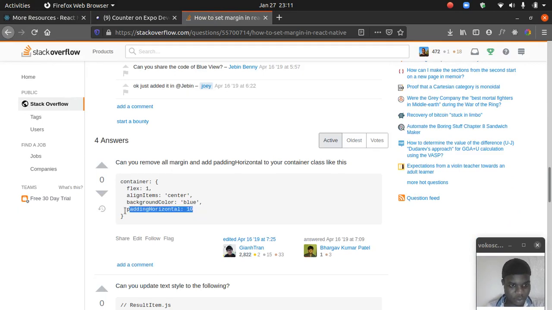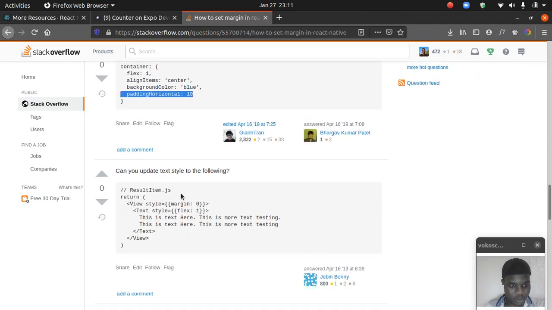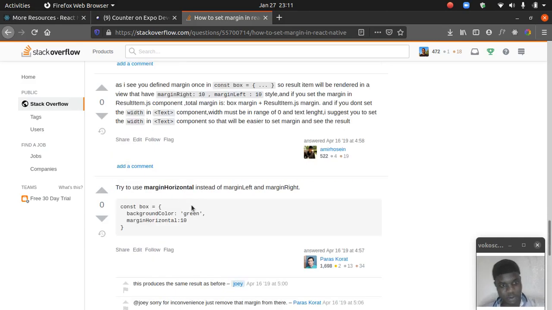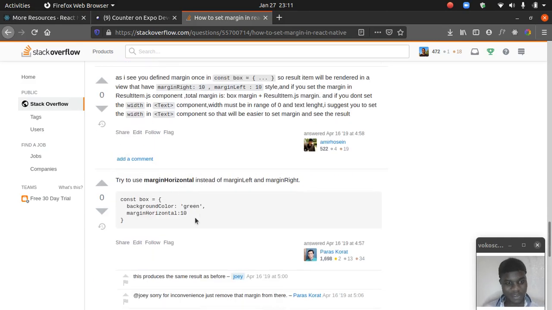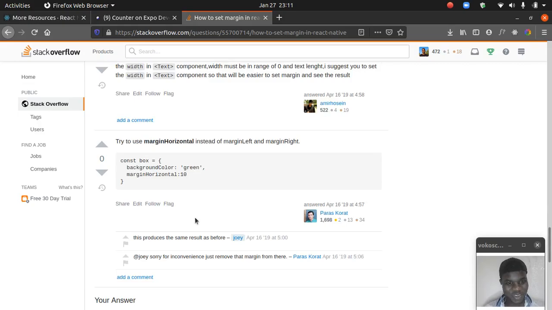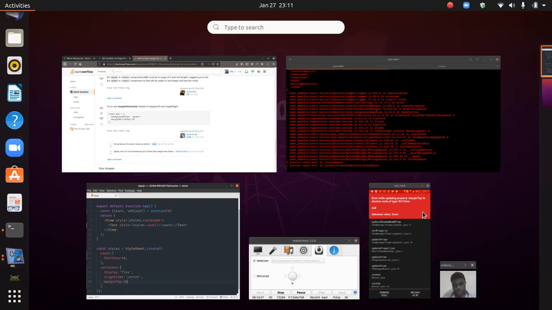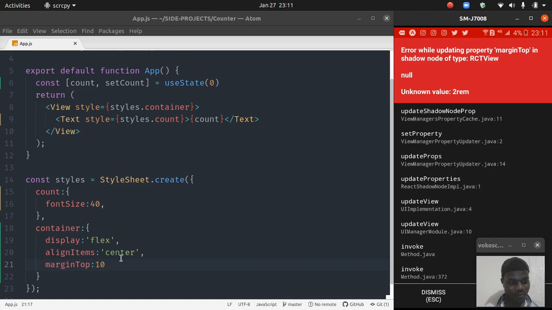There's also padding horizontal. This is interesting. So it's margin horizontal. I think there's margin vertical. If there's margin horizontal, I don't know. What do you guys think? You guys told me, so I don't know. Looks like there's margin vertical.